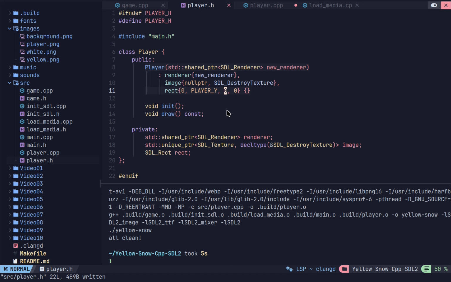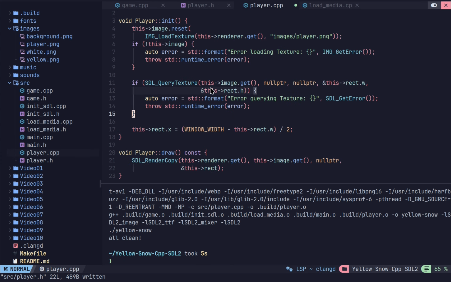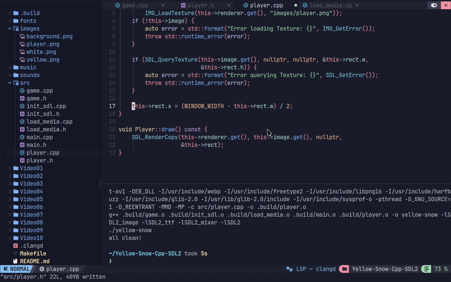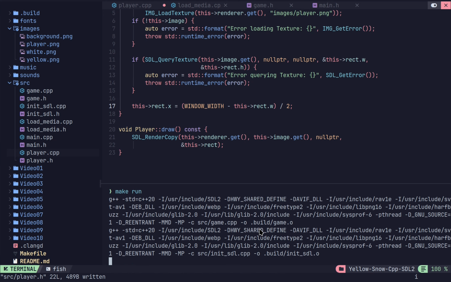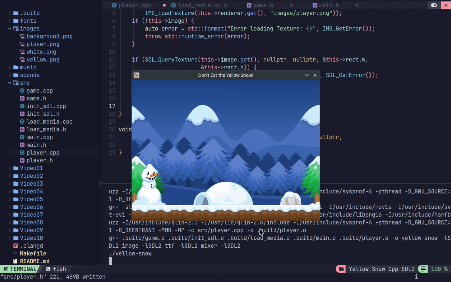Okay. So now the player, this should be setting the rect when the class is instanced, but when the initial method initializer, the width and the height are being populated right here in query texture, and the X is being dealt with here. So now it should be in the center of the screen. The snowman. And it's not.